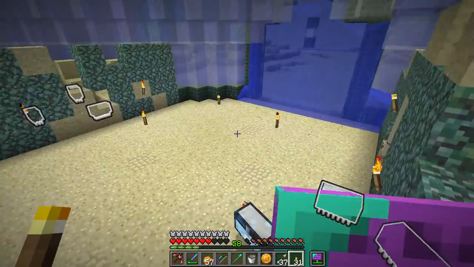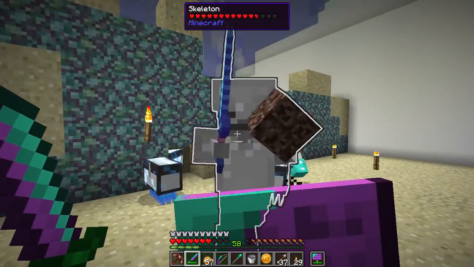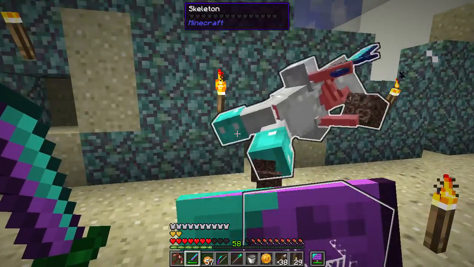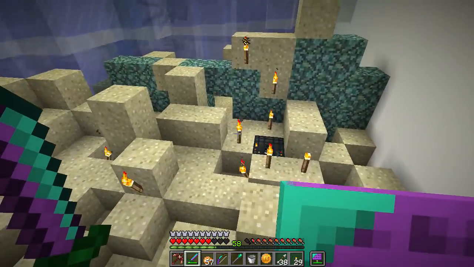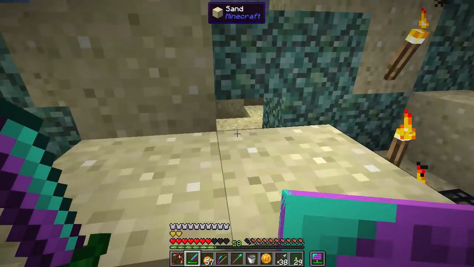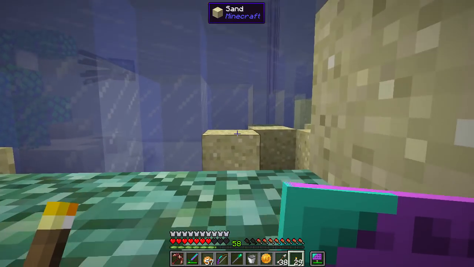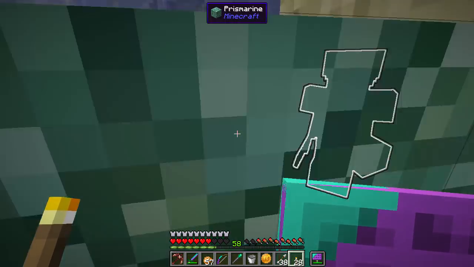Just a plain old skelly bob running around. Hi. You're dead. Oh, there's a block of gold and a chest with blue matter in it. Holy cow, things are just poking at me and they're all dying now. Right, okay. All the sand. Sandstone. Nice. Getting some goods over here.